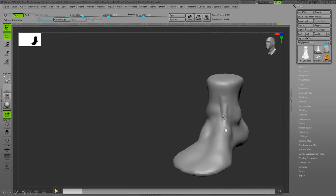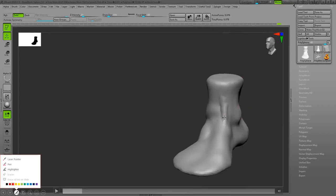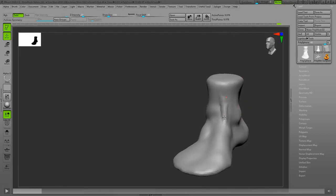Okay, right now I started to sculpt a tendon, but this is not for extensor digitorum longus. There are a lot of tendons, but two of them are very obvious, they come from the lower leg toward the feet, and it goes toward the side. This one, the name of that is tibialis anterior tendon.